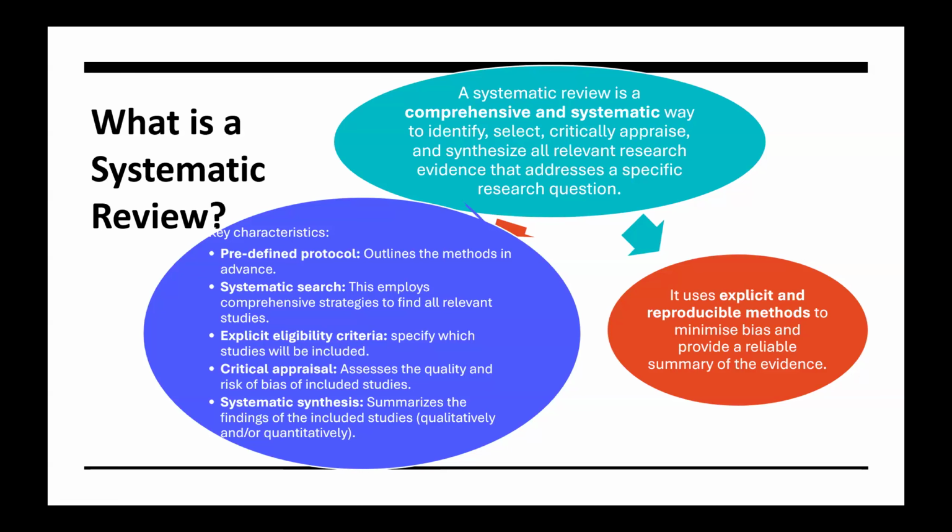So there are a few basic characteristics which I believe you must also have been taught. Before you do a systematic review, you must have a predefined protocol. It means that you cannot just stand up today and start a systematic review now and also finish it now. It's not possible. You have to have a predetermined protocol. So the method that you're going to use will have to be predefined. How you are going to search the literature that will be included in your study will have to be done in a systematic way, and the protocol will have to be developed even before you start the actual process.